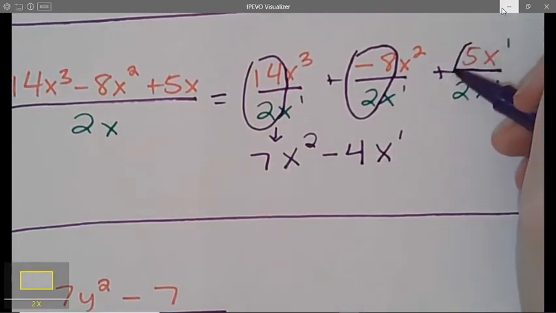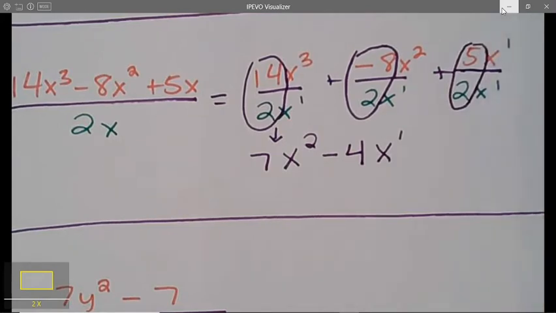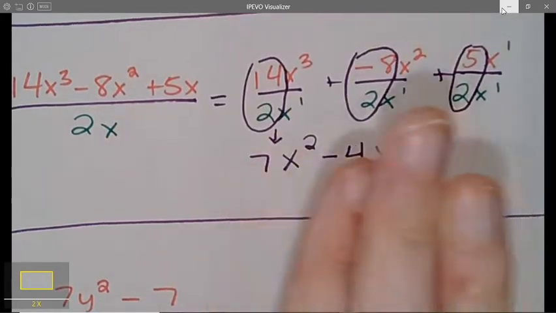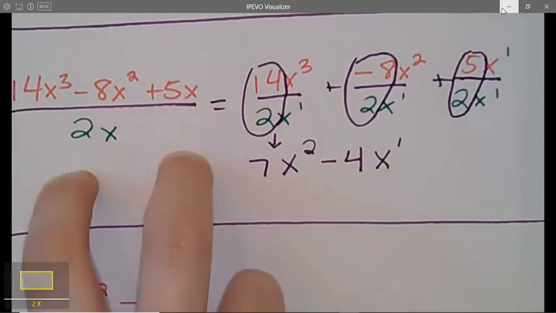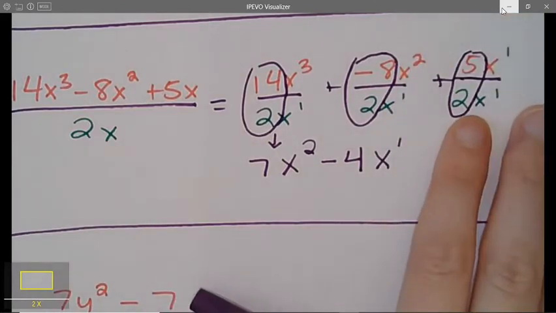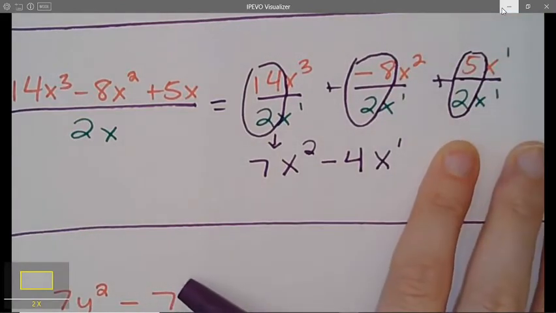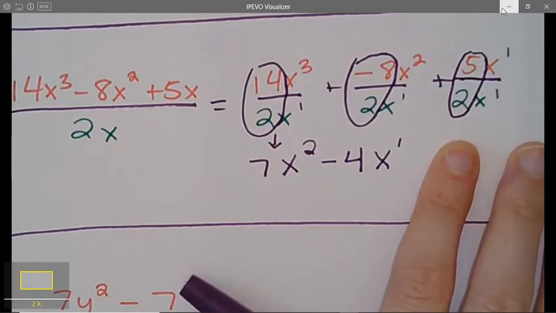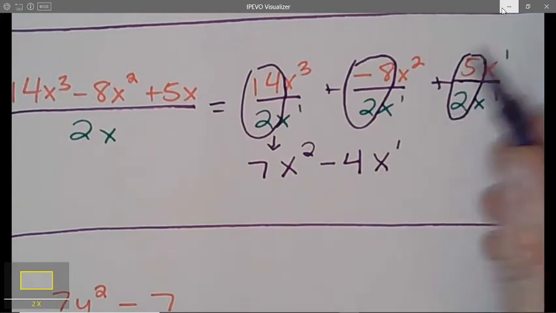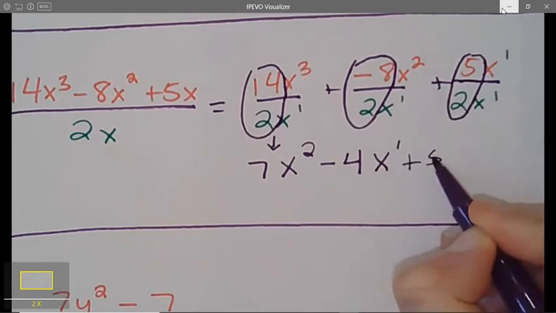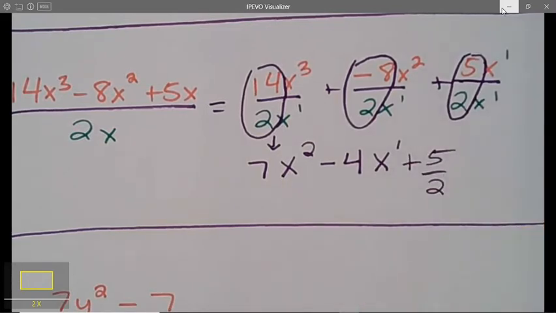And then lastly, I'm going to divide my coefficients. Well, 5 over 2, that does not divide evenly. And we're not going to do decimals. Remember, decimals are the devil, unless we're doing real world problems, because decimals unfortunately occur in the real world. But right now we're in the math world. We're not going to do decimals. We're just going to leave it. If 5 doesn't divide by 2, guess what, you guys? All it equals is 5 halves. Don't overthink it. Converting that to a decimal is going to take more work than just writing 5 halves. So I'm going to write, it's a positive, so positive 5 halves. It did not divide evenly, so it's just 5 halves.